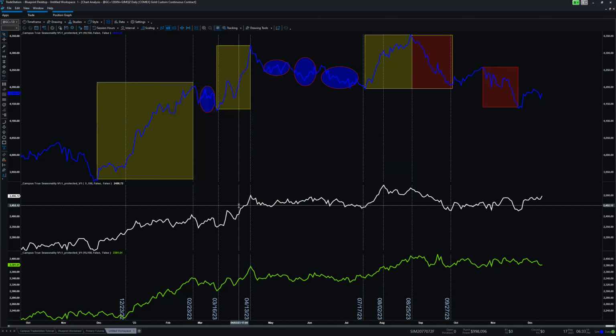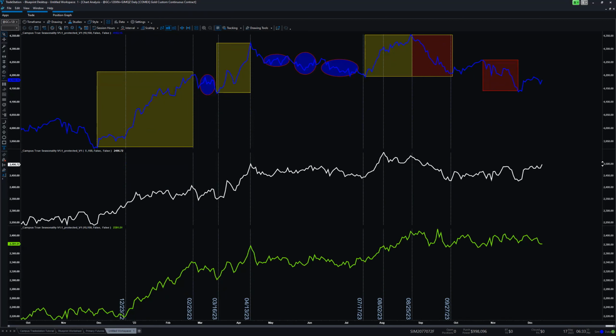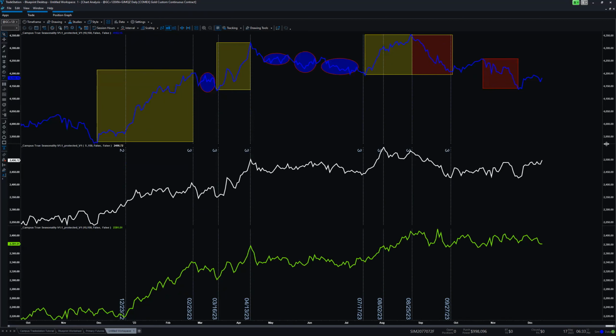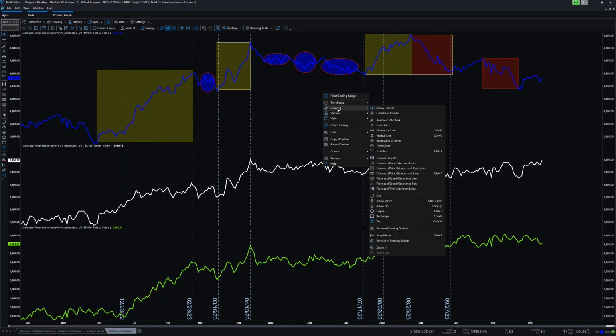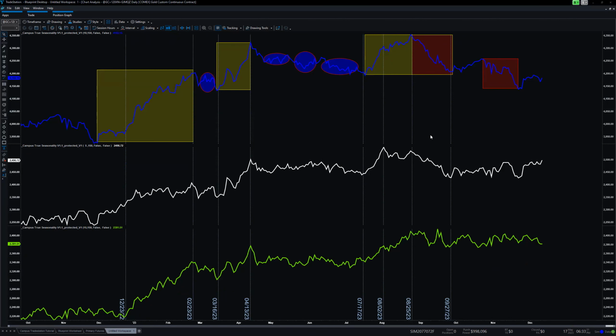Okay, if I'm going to hide my symbol, what I can do now is make those seasonal charts just a little bit bigger. I'm going to remove those drawing objects just for now.